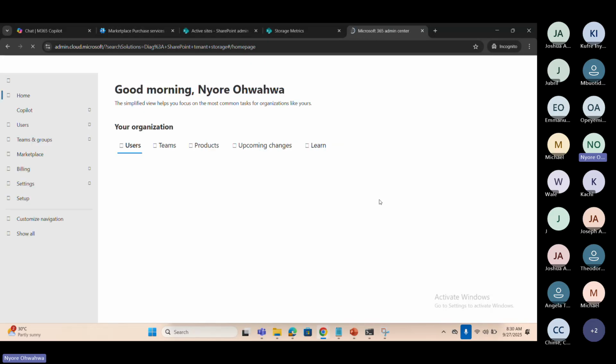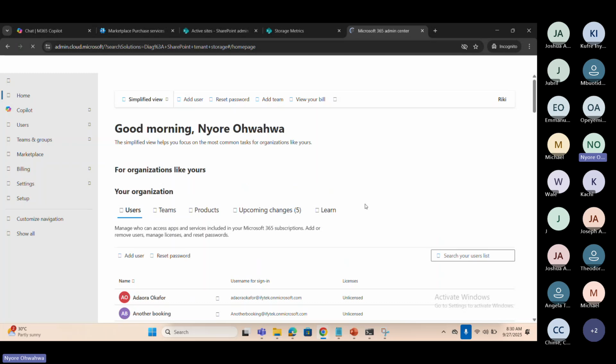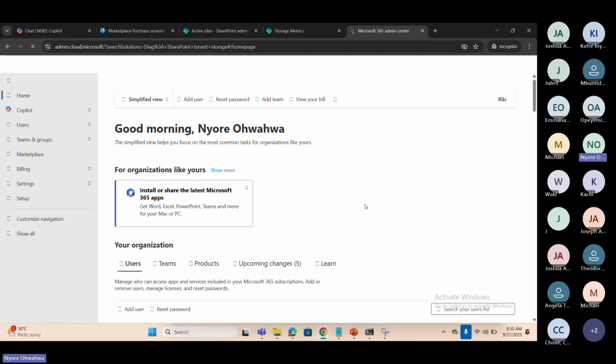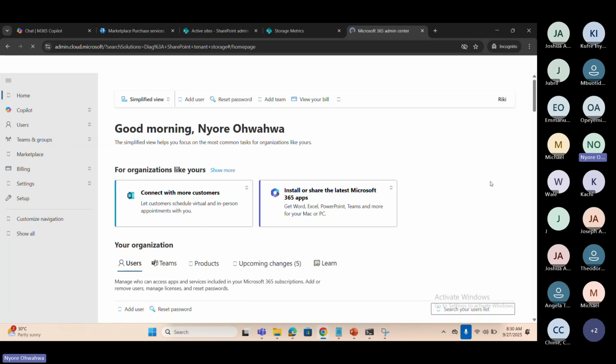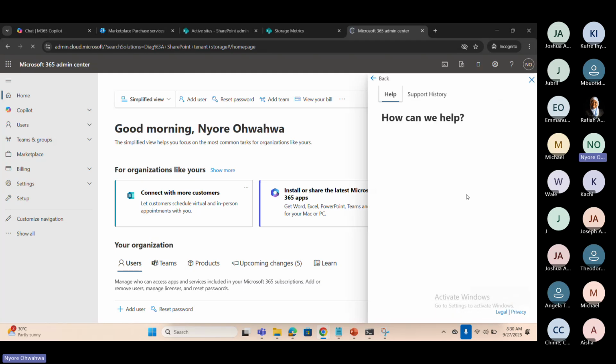I'm already logged on to my admin center, so only an admin can actually use this diagnostic to see the storage breakdown of the tenant. I'm just waiting for it to come up.